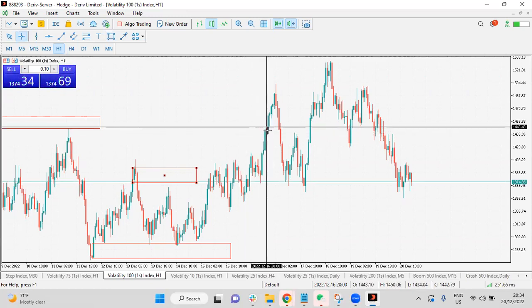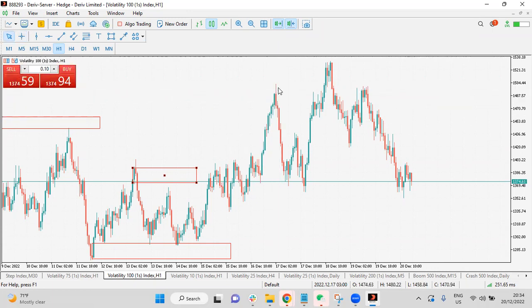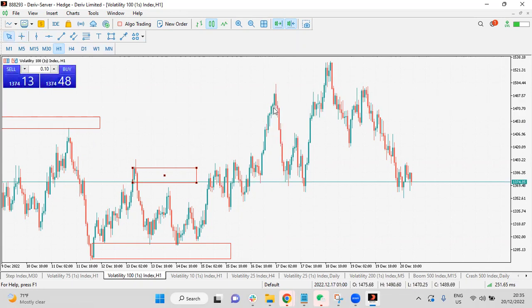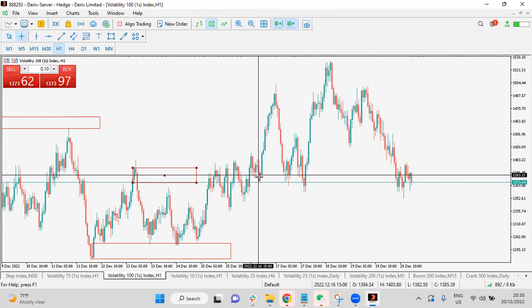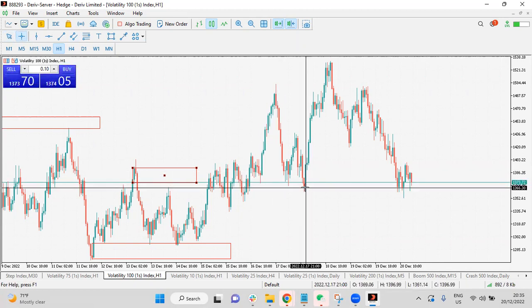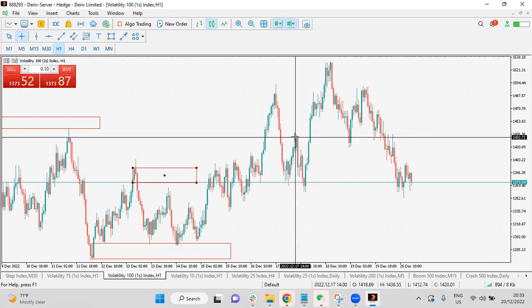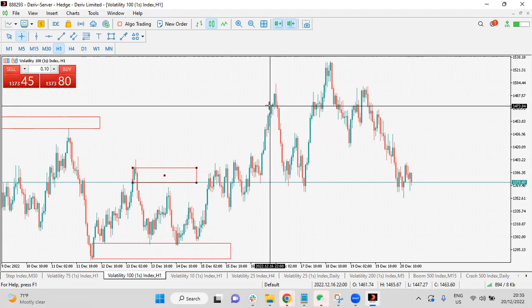The moment it got there, you see it first reacted. So every time a bullish candle is engulfed, on the upper side, look at the behavior. This one is engulfed. The first one equalized it, and then the second one engulfed. It went all the way to this OB down here. You see when this has been engulfed, the next OB, the first one is this. So you can take your profit here. You are not sure it will get up here.